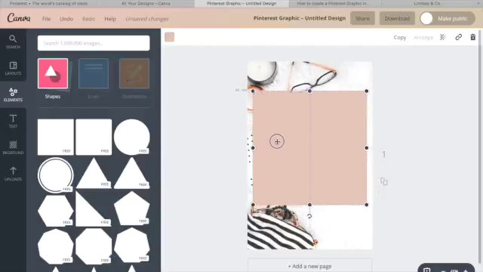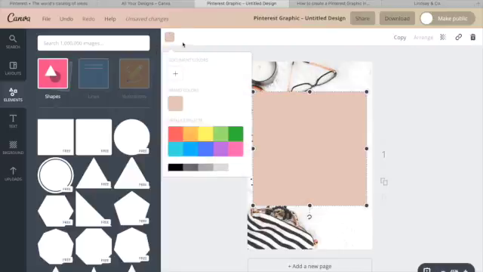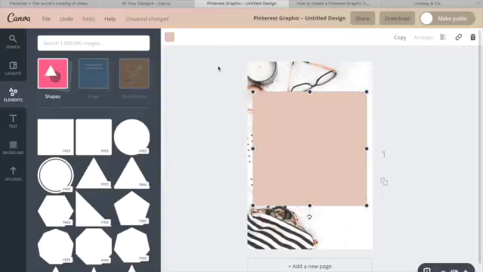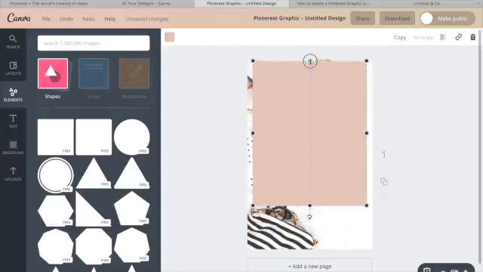So I have this pink color, which is sort of my rose gold color, is part of my brand. And the great thing about Canva is it remembers your brand colors, so you can upload your brand colors. I just have one in there because it's the only unique one. So you don't have to put in the hex color code every single time, which is really helpful. So, like I said, I'm going to make this big.